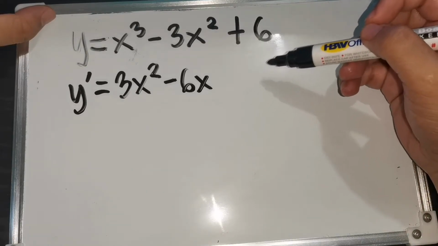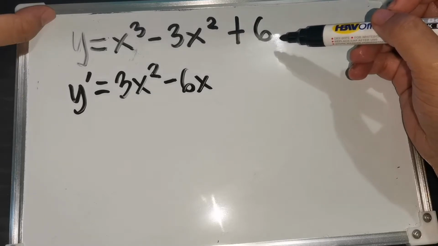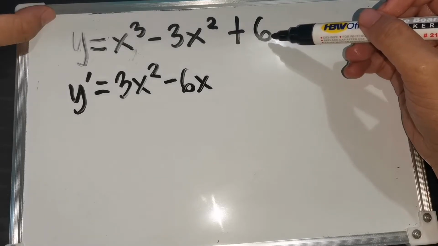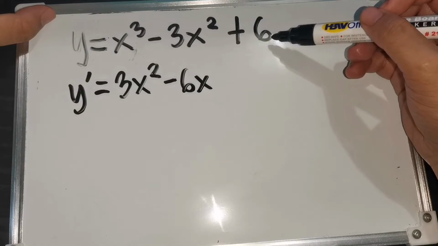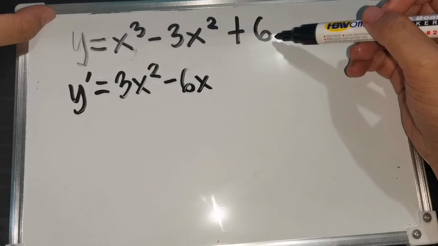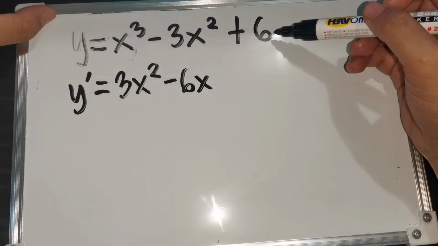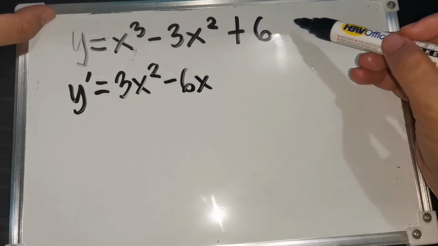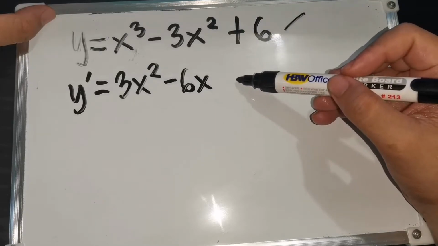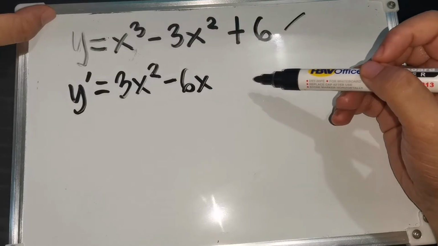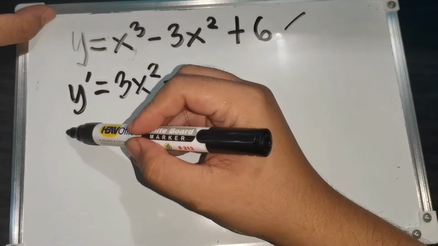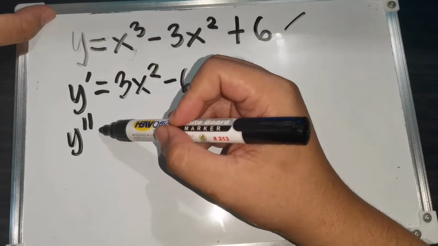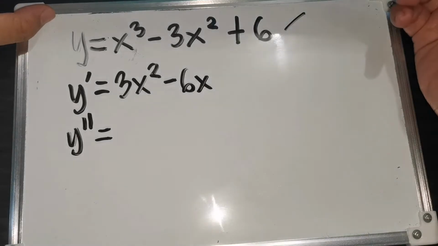So next thing to do is to get the derivative of your third term. So what will be your third term? Your third term is a constant. So a derivative of a constant is always equal to 0. So therefore, the first derivative of this given equation is 3x squared minus 6x. Now, let's move forward with your second derivative. So what will be your second derivative now?